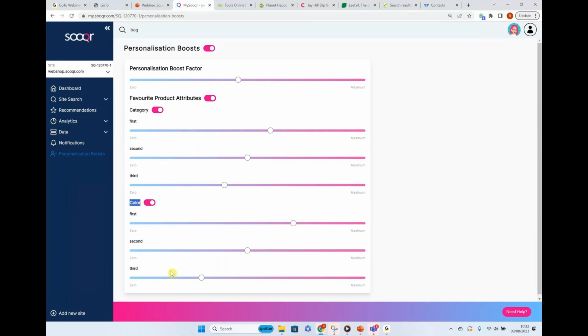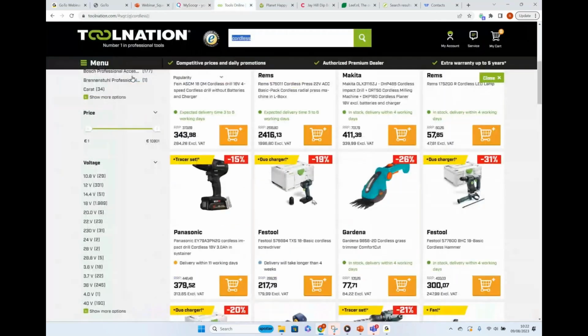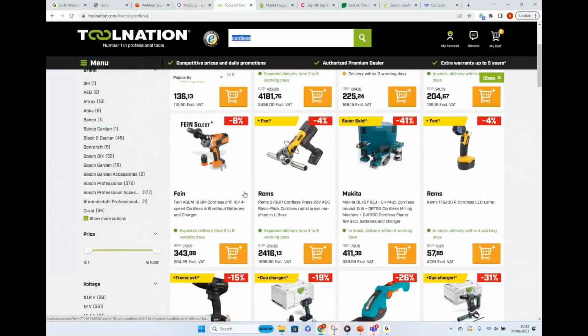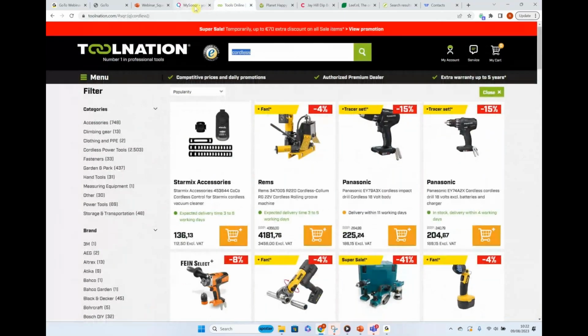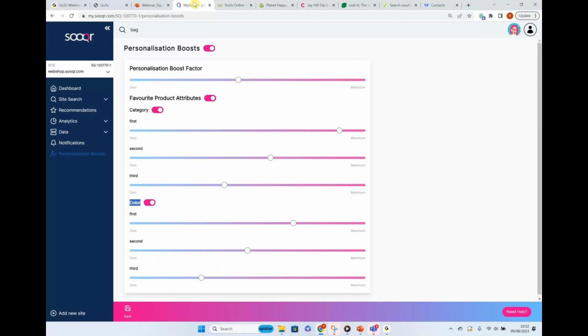You can then boost their first, second, and third categories. As you can see, it's very, very easy. And that will then boost as an overriding rule for each person that lands on your website. So when they're searching, they will get personalized one-to-one recommendations based on the word they've searched, using the CDP data that you've synced in. Very powerful, and that's what is getting those extra conversions.